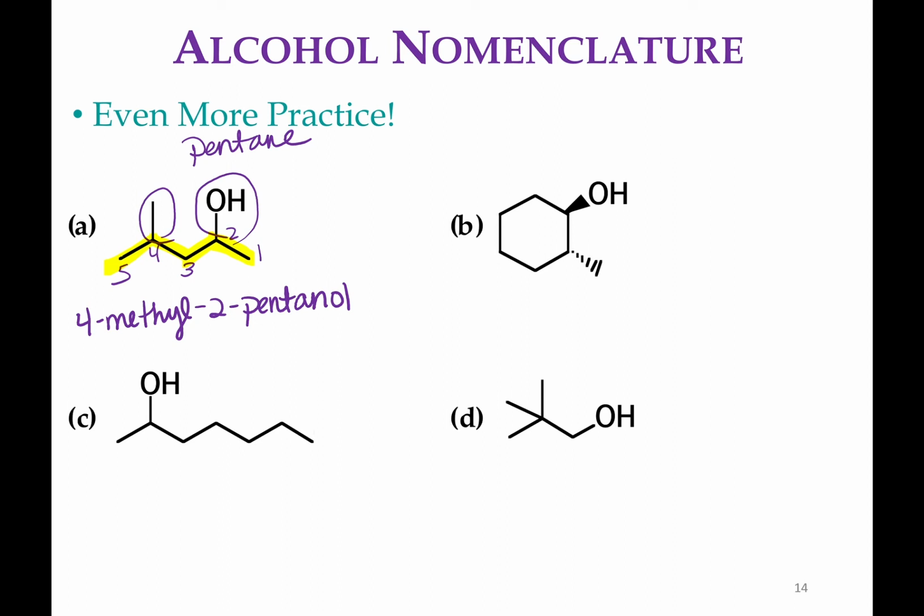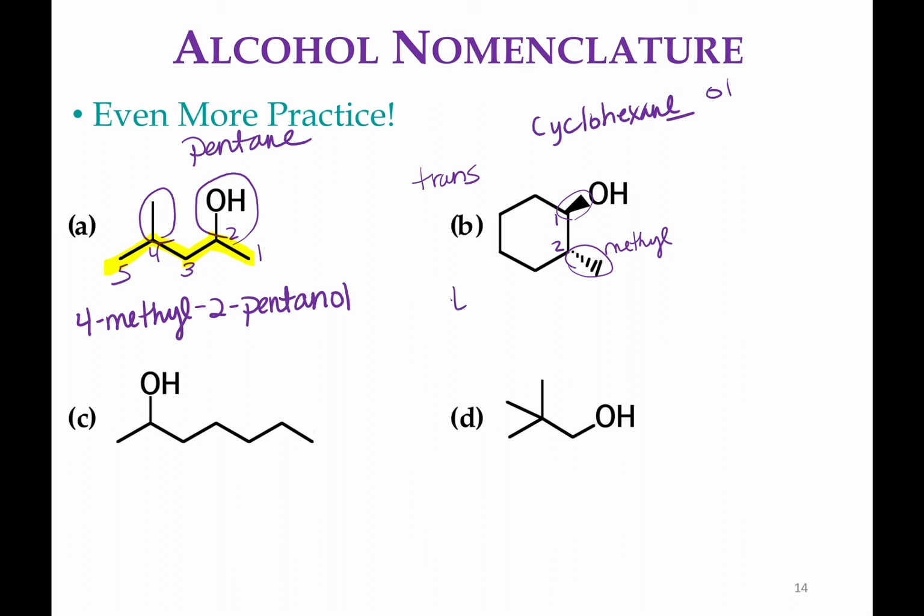Good. All right, here we have 1, 2. It's a 6-membered ring, so we have a cyclohexane. We're going to drop that E and change it to an ol. We don't need a number because the number 1 is not required because the OH is number 1. We do have 2 different facing groups. One is above the ring, one is below, so we have a trans we need to make sure we're putting in there. And we have a methyl group. This is a methyl group. Feel free to draw this stuff out, circle it. I know it's harder on the computer, but that's how you're going to get it.